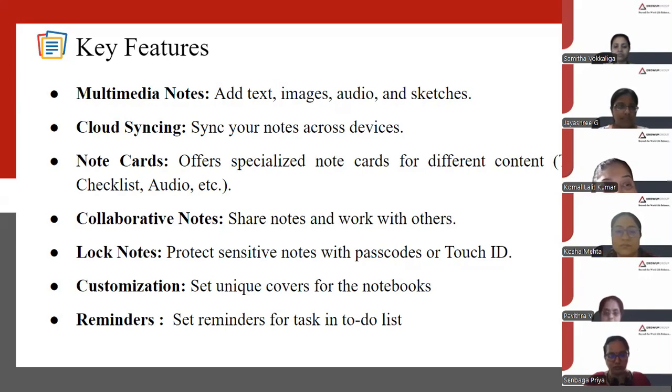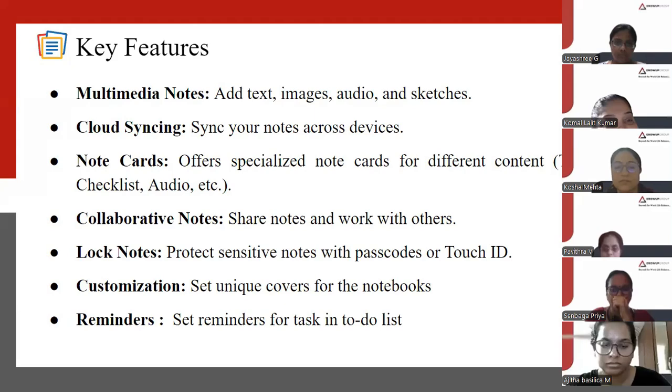Then the next customization that we have is you can set unique covers like a notebook. When we are taking a journal, or writing a notebook, we also see the cover, even though it is going to be empty inside. While we are purchasing, we see the outer cover and then we purchase the notebook, right? Even if it's going to be for company purpose, it will all be with the logo and everything. Similarly, we can set covers. The customization can be done for the notebooks on the cover basis. So that is also there.